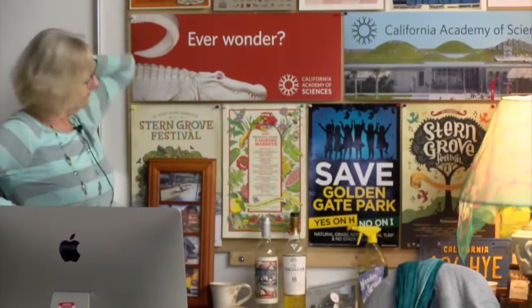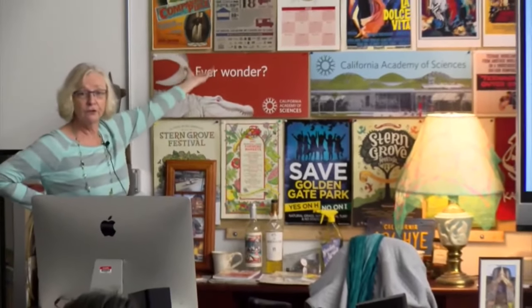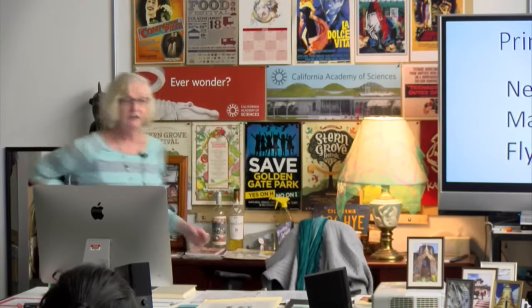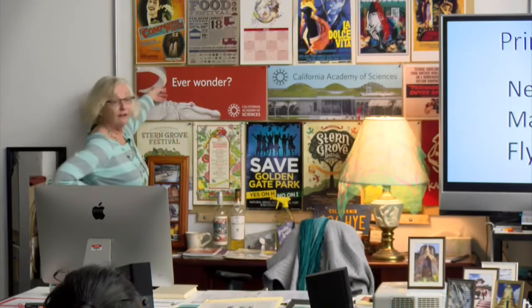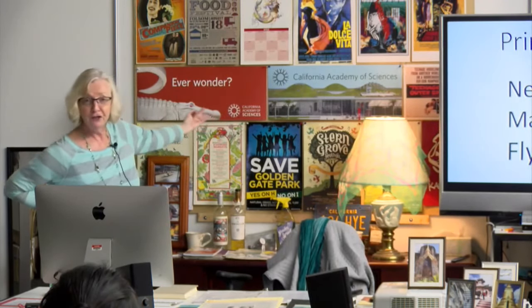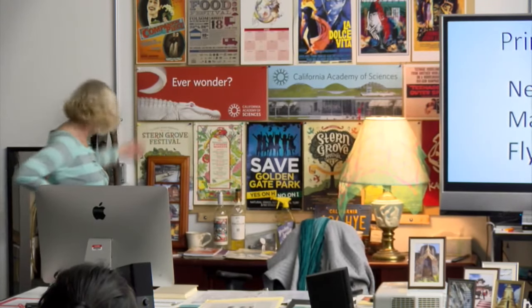Other things you might have to get permission for, as I have up here. These are just some examples of graphics and signage that I've used that I've had clearances for in movie and television projects. If I'm doing a movie that takes place in San Francisco, very early in pre-production, I'll go to the art department coordinator or the clearance person, if we've got one that's specifically just doing product placement and clearance, and I'll give a list to that person. I'll say, please contact California Academy of Sciences, the Exploratorium, San Francisco Symphony, the ballet, all of the theater companies, and I give them a list of all that. Farmers markets, Stern Grove, where they have music every summer for free.